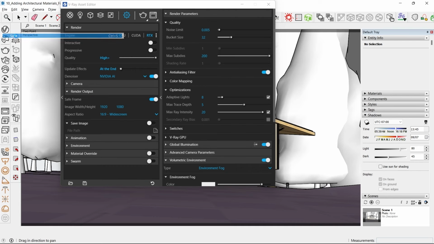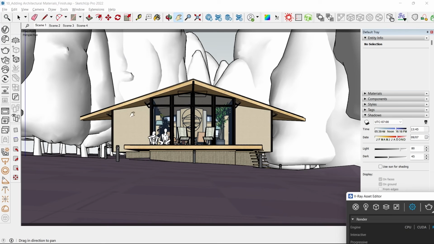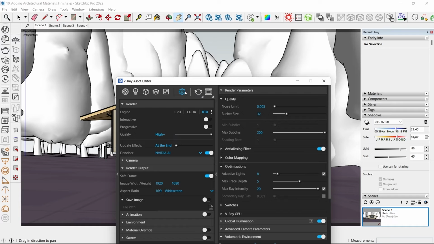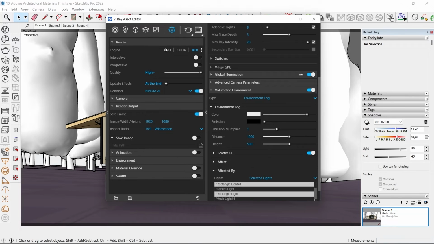Finally, just save this file. Make sure to click on the right scene. So never forget to update your scene, guys, otherwise you'll have to go through the entire process again. So I'm going to quickly adjust my camera again. Alright guys, so I've adjusted all the settings again and it looks perfect.